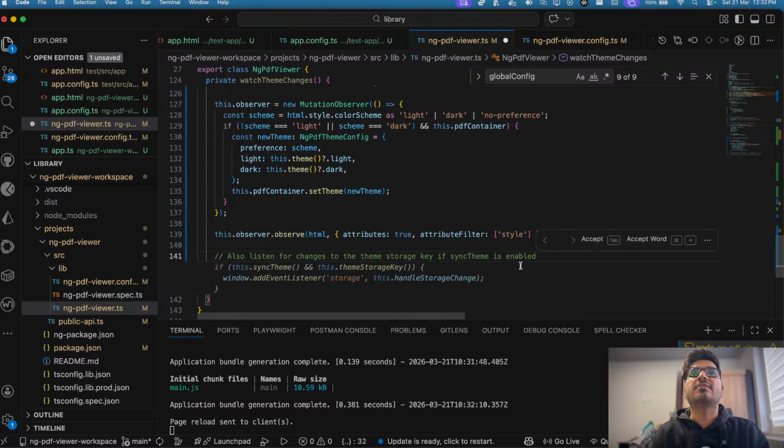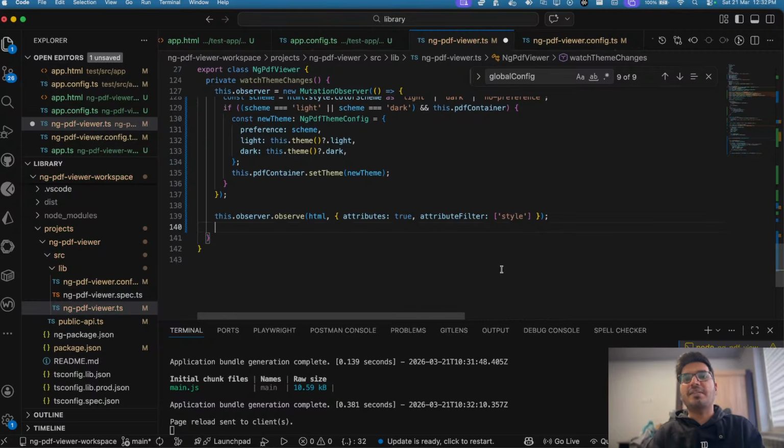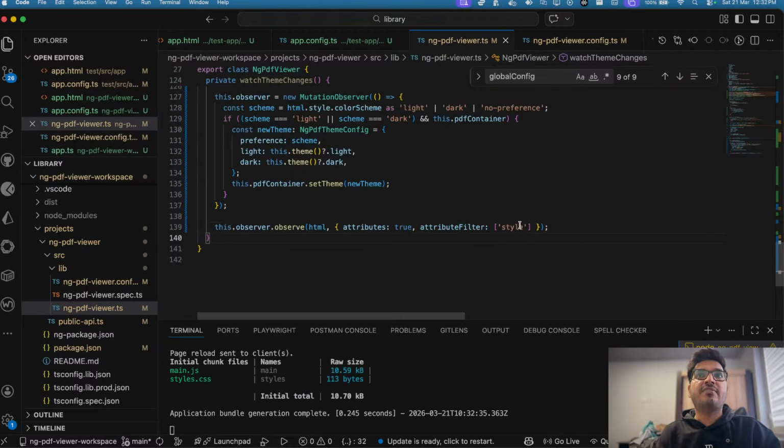Oh, storage, okay, handle storage change. I don't know if this is really required, but if AI is suggesting it, maybe we should do something like that. But let's see, we will figure it out.